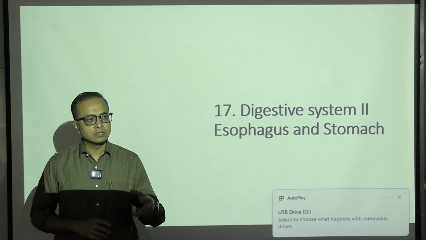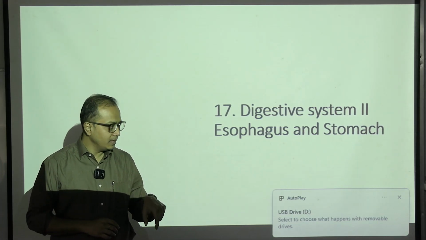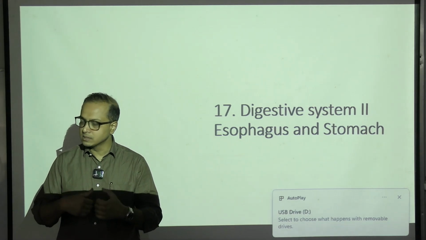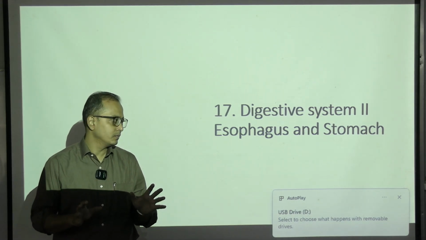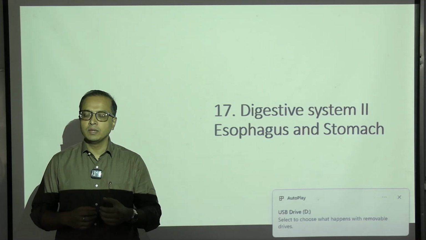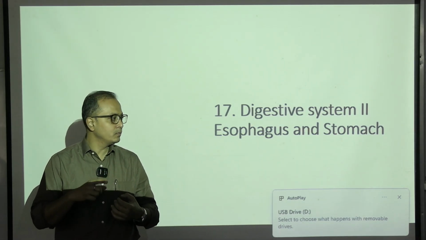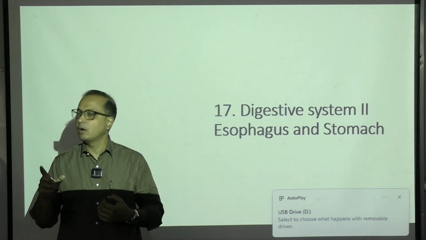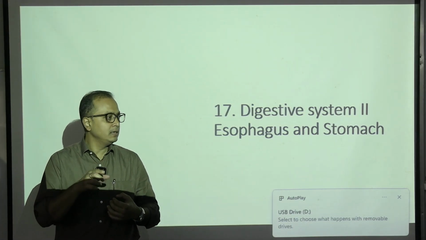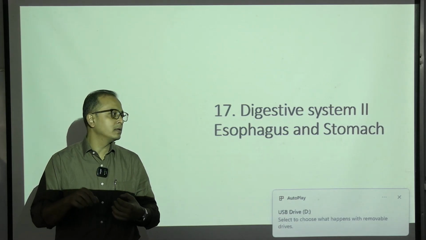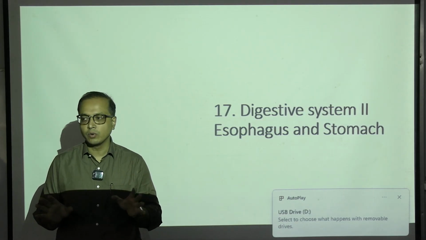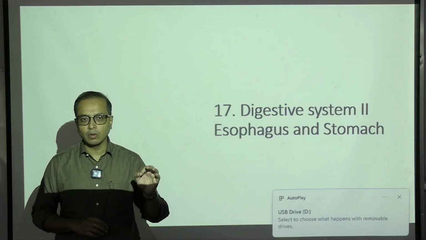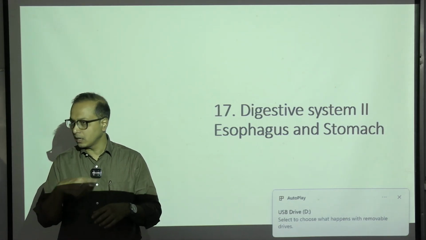Now, you have to remember these layers inside out or outside in. Whatever suits you, it is up to you, right. Inside out means there is a lumen, and surrounding the lumen we have a first layer, then a second layer, then a third layer and a fourth likewise. Or outside in, the most outside layer, then the inner layer, then the innermost, and then you have the lumen. This is how we are going to see. Clear? So, we have a cavity inside, we call it the lumen, and then we have surrounding layers or wrapping.